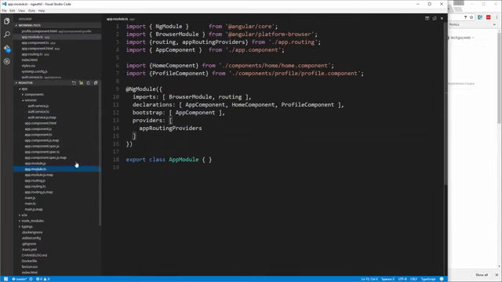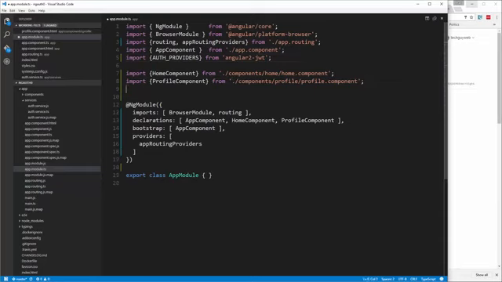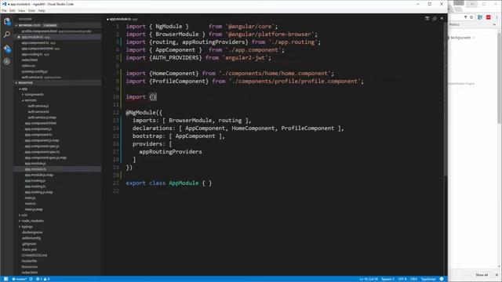So let's first go to app.module.ts, and we also need to bring in our auth providers from the Angular 2 JWT module. So let's say import auth_providers from angular2-jwt. Alright, and let's also bring in that service we just created.